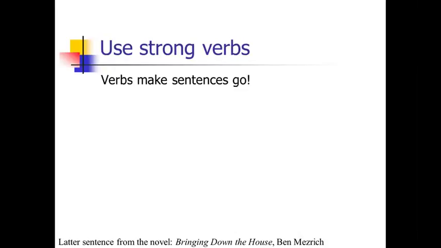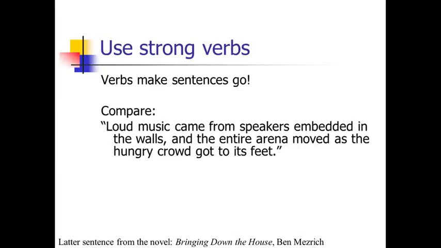I took a sentence from a novel and I did a little editing on it to illustrate a point. So I changed a few words. So here's my rewrite of the sentence. It said, "Loud music came from speakers embedded in the walls, and the entire arena moved as the hungry crowd got to its feet." And that's a perfectly fine sentence, right? It's pretty descriptive, it moves along, it draws the reader in, it's not bad.